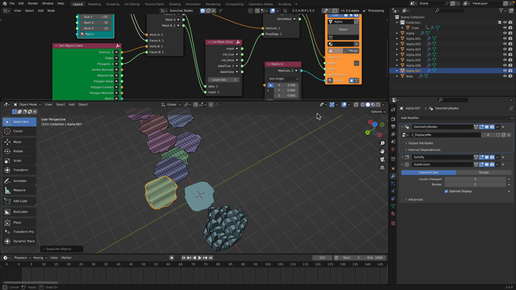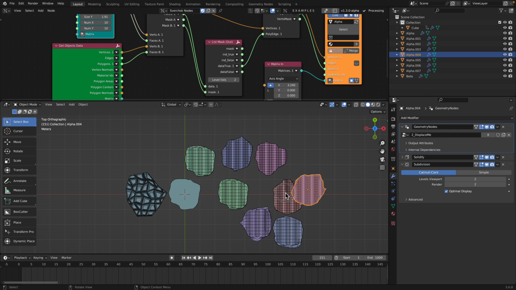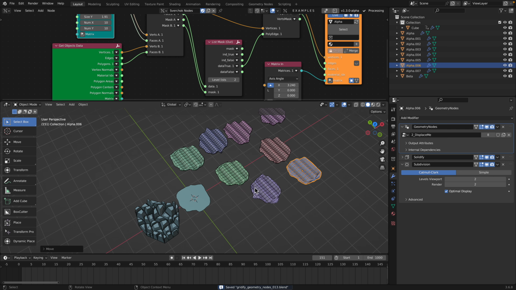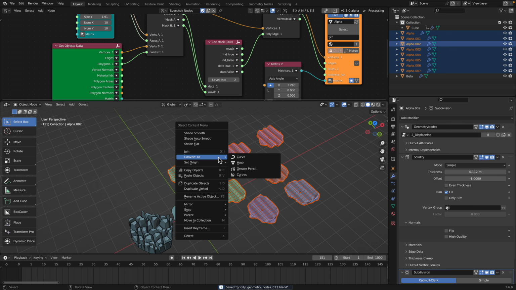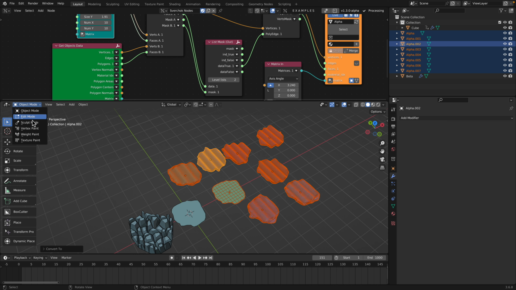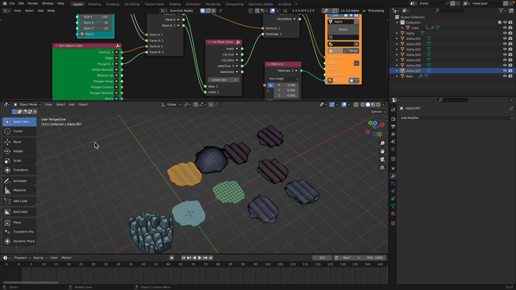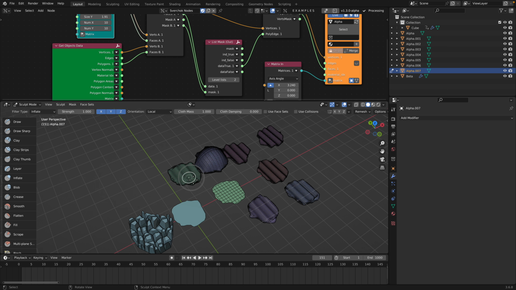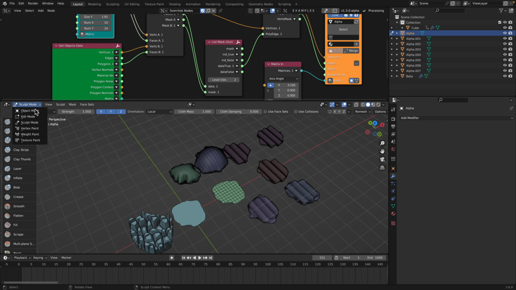Now we can have all kinds of plates. Once you have this, you can do whatever with it. Right click, convert to mesh, and go to sculpt. Just sculpt. Yeah, it works on whatever you selected last.